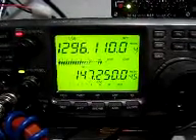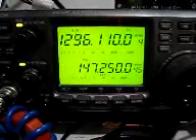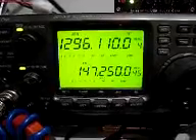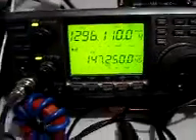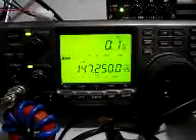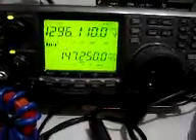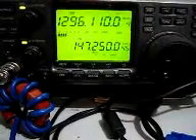VK2KRR, VK5 Lima Alpha. Yeah, okay, no worries there, Andy. VK5LA, VK2KRR. Your signal is about 5 and 5 up to about 5 and 7 to 5 and 8. It was a bit stronger on the start of your transmission, which was good. I wonder what you're actually running power-wise — if you're just running the standard 10 watts or so out of the 910 — and what antenna are you running?